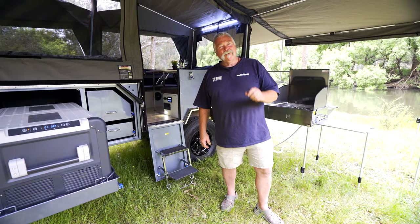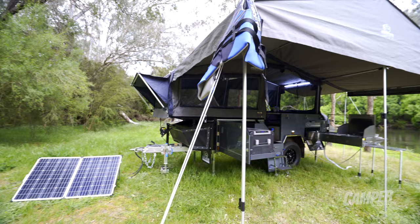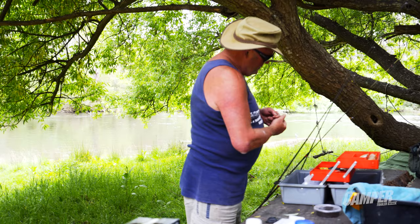What a great little unit. I've actually been watching Blue Water Campers go from strength to strength over quite a lot of years now. This is a terrific unit — it's got a lot of gear in it and it's really set up for all we need to go camping in the great Australian outdoors.